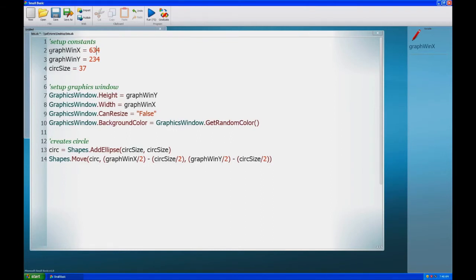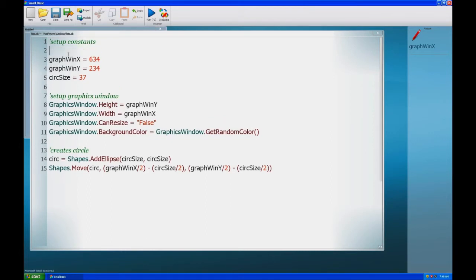Now in Small Basic we do call them subs, and actually in most other languages we'd refer to them as either functions or as methods, depending on the language that you're using. So in here we're going to create a sub. So I'm going to say sub setup, and I'm just going to call this sub setup game, assuming this will be a game eventually.